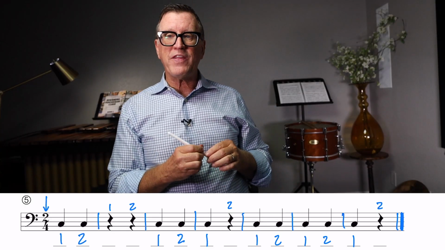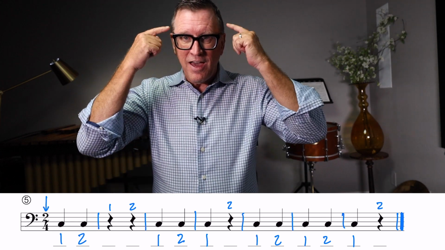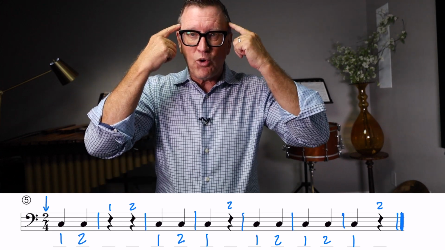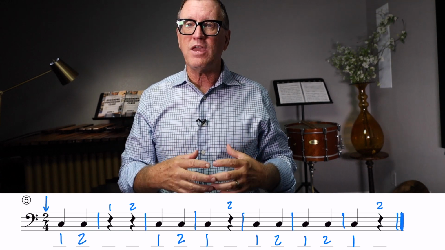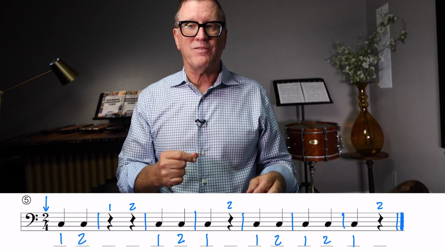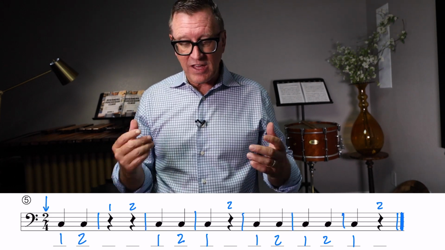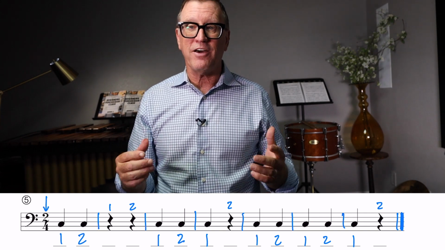Are you getting faster at that? It's not that hard. It really is a mental way of thinking to do something fast, okay? You can get lazy and just slow down and not really pay attention, or you can think fast. I really want you to think fast. Let's count and clap that line together.